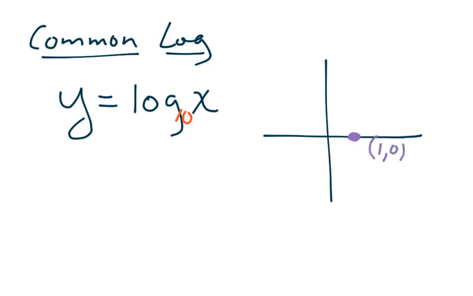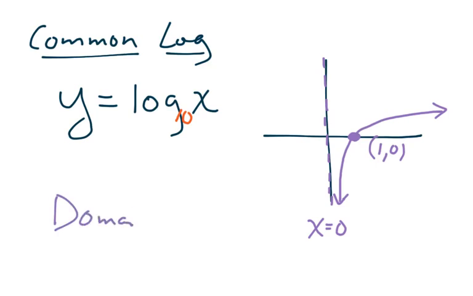It's going to have a vertical asymptote at x equals 0, and the shape of that log is always going to be such that it has this rapid growth and then a quick leveling off. And so all log graphs, particularly the common log graph, are going to possess this shape. The domain is going to be based on that vertical asymptote, and it's pretty easy to see that it'll be on the right side of 0, as we can't do the log of a negative number.